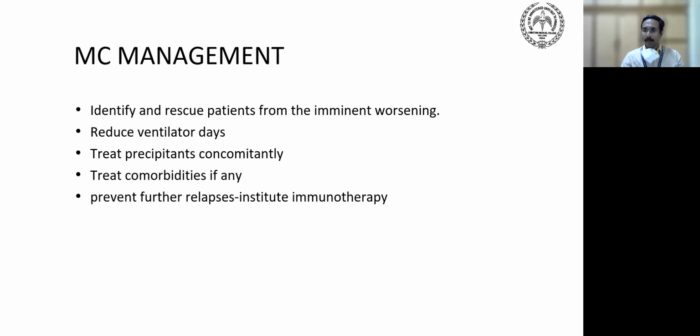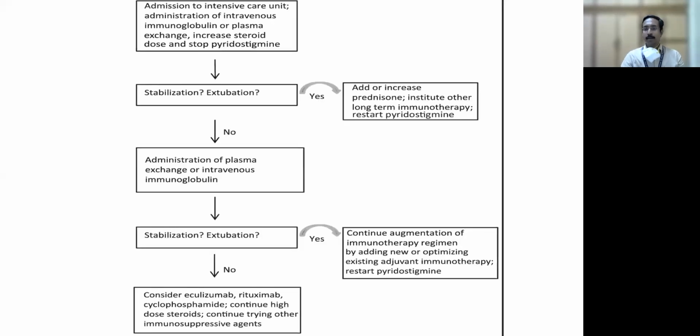We institute therapy for whatever the precipitating factor was. If infection was the precipitant, which is most commonly the case, and it's a bacterial infection, then adequate antibiotics. For patients who come with crisis, immunotherapy in the form of plasma exchange. That is what we do. In patients who have significant cardiac comorbidities, severe hypotension or who are not able to manage PLEX, then maybe we go for IVIG, treating concomitant comorbidities. And after stabilizing them, they're extubated.